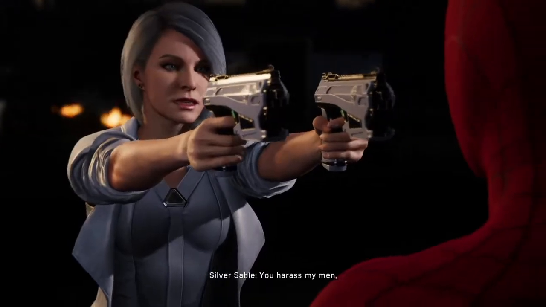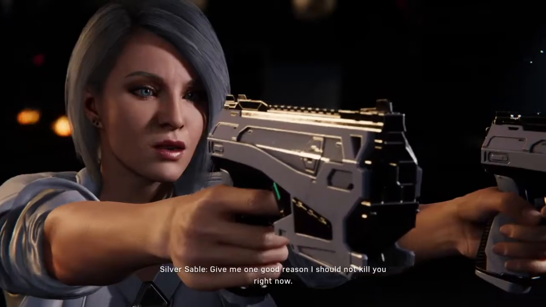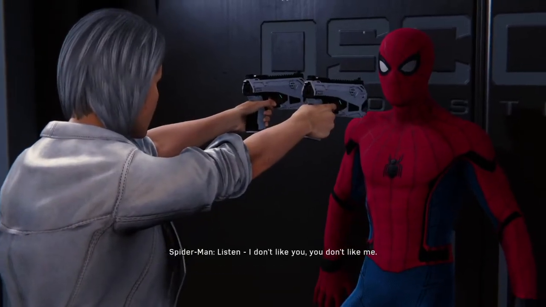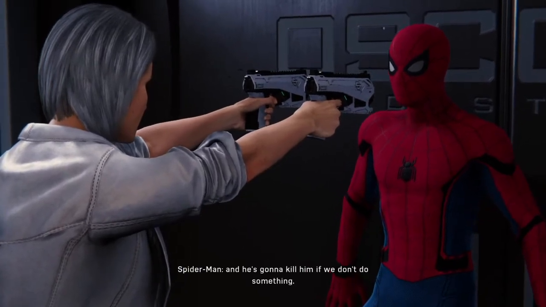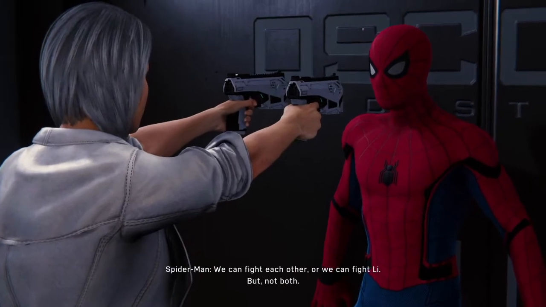You harass my men, destroy my equipment, and cost my client millions. Give me one good reason I should not kill you right now. Listen, I don't like you, you don't like me. But Lee has your client inside this building right now, and he's gonna kill him if we don't do something. We could fight each other, or we could fight Lee, but not both.